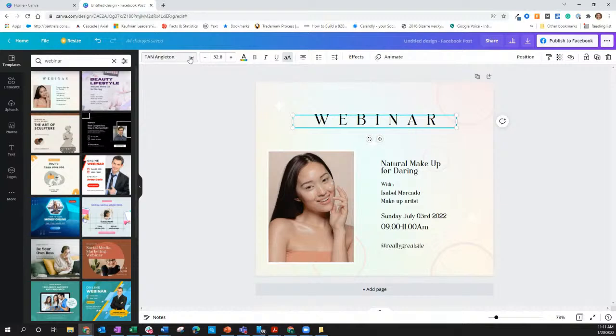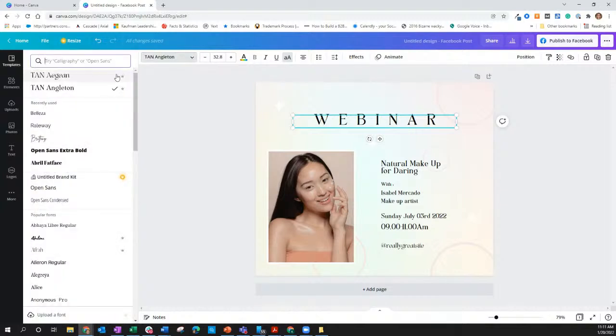So I'm actually able to change the font. So KendraCorman.com, the fonts are Belleza and Railway, and Brittany. And then you can see my untitled brand kit here. Open Sans and Open Sans Condensed are two that I used for H2H consulting. But we're going to use Belleza. Let's do Belleza for this one, but you can see this font's a little bit smaller, so I can make it a little larger.